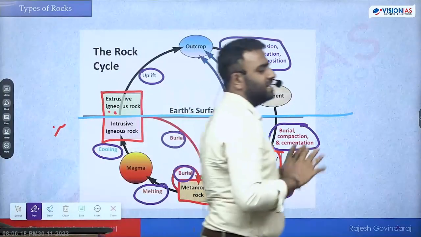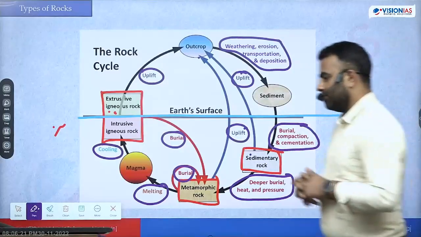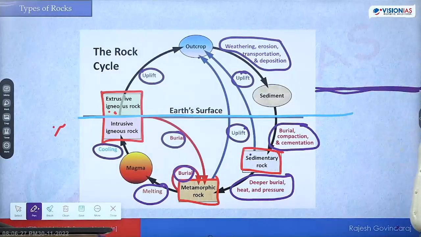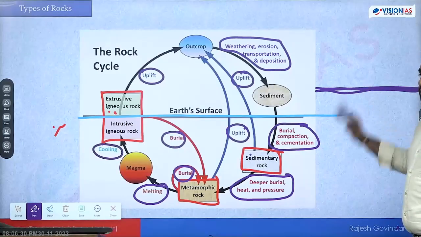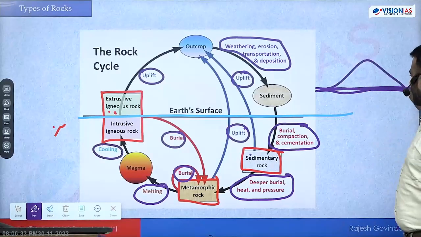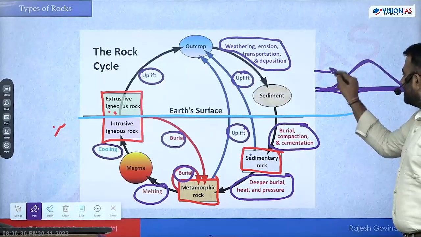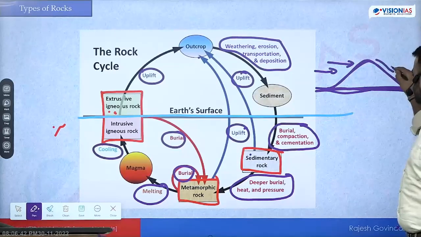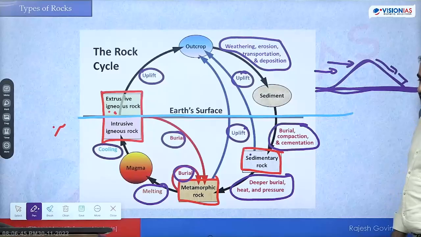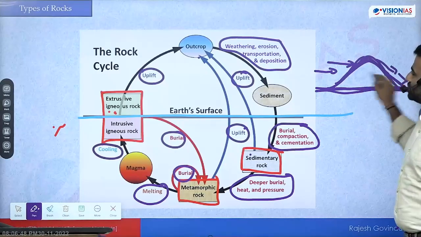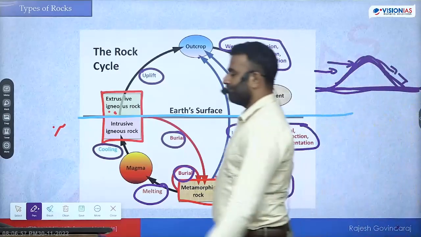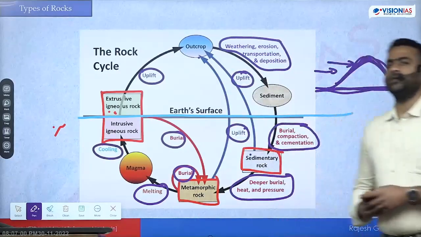Outcrop is basically any elevated part of the land. If the land is totally flat, if it is totally plain region, the wind will not be able to erode it faster. If it is a kind of elevated part, the moving winds will break it down faster. In the same way, the precipitation also, while flowing down on this, it erodes it faster. So that elevated part, the exposed part is called as outcrop. Like a small hill or a ridge or a mountain, all of these what we call it as outcrop. Outcrops undergo faster weathering, breakdown, erosion, etc.